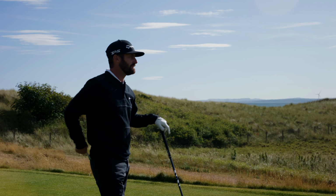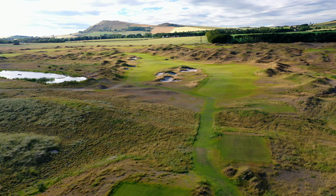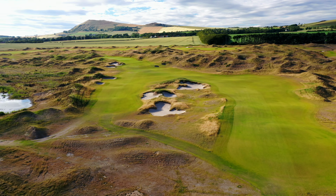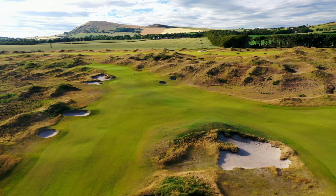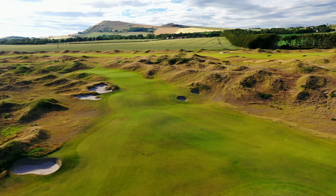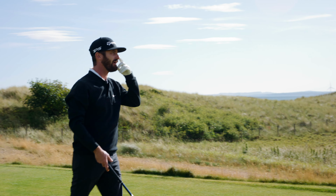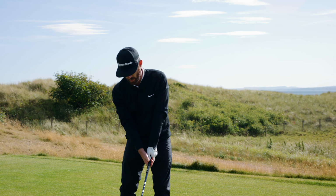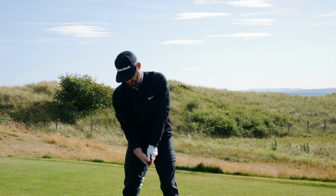Okay, hole 5. When I look at this, it's 230 to that trap on the left, and there's 2 traps in the hill there which are 280. That's why I've grabbed my 3-wood and not gone driver on this tee shot. Now for me, down breeze off the left, albeit the breeze is softening now, but I'm just going to try and swing thought wise be pretty smooth from the top because I want the wind to just let my golf ball drift a little bit.